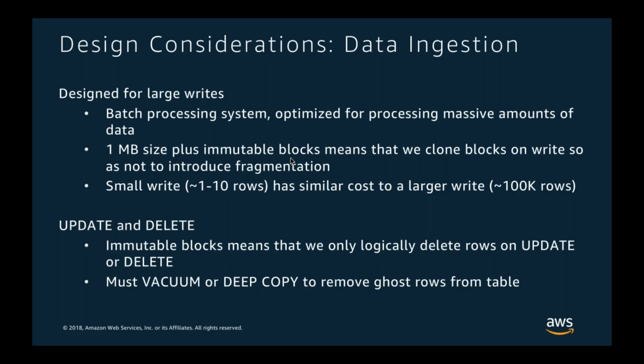Updates and deletes. So underneath, we basically have immutable blocks, which means that when you have, let's say, updates and deletes, we really don't go and delete the data physically from the underlying blocks. We only logically mark data. So when you delete the data, we simply mark logically that this particular data is deleted. An update is also a delete and insert for us, right? So the deletes are essentially logical, which means that you have to do some kind of maintenance to recover the space and reorganize data, right? And that's where something called a vacuum operation is required to remove those ghost rows, which are logically deleted from your table.